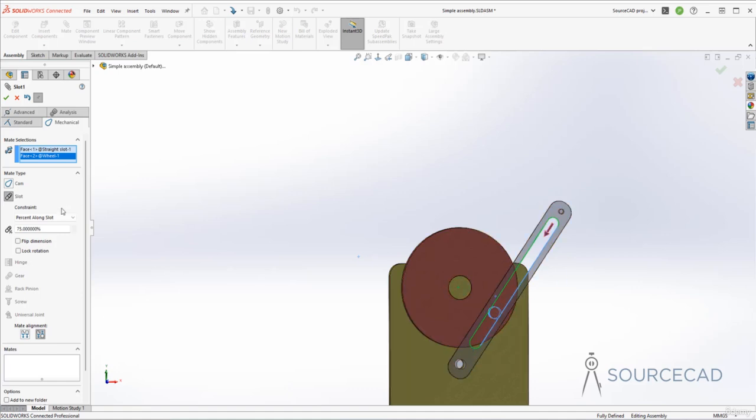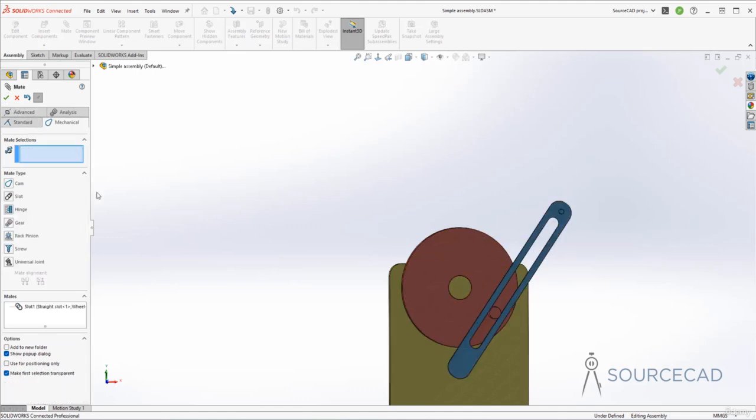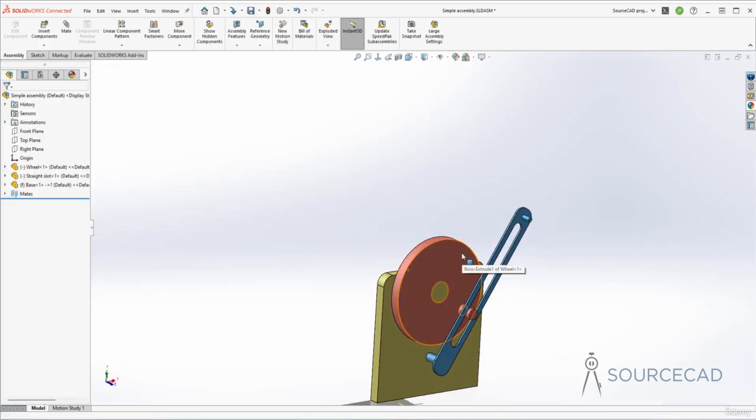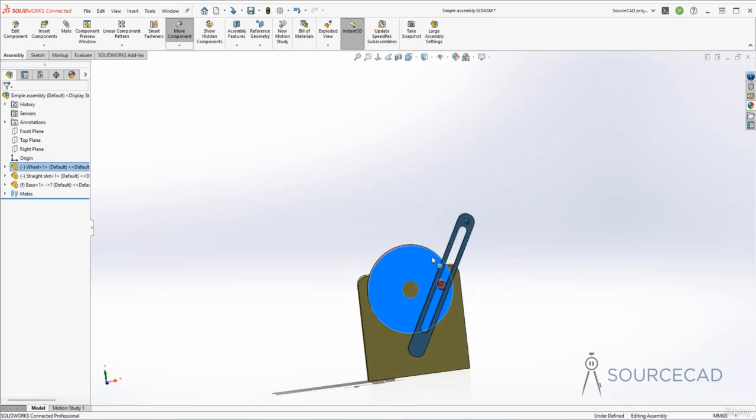So in this way, you can specify these values, but at the end of the day, you'll end up with just a rigid assembly and nothing will move here. So if you want it to move freely, then just go to constraint and select free. And now this pin will move freely inside this slot. So if I click OK, we now have this kind of assembly where the motion is somewhat like this. So with this rotatory motion, this pendulum will swing right inside this slot.